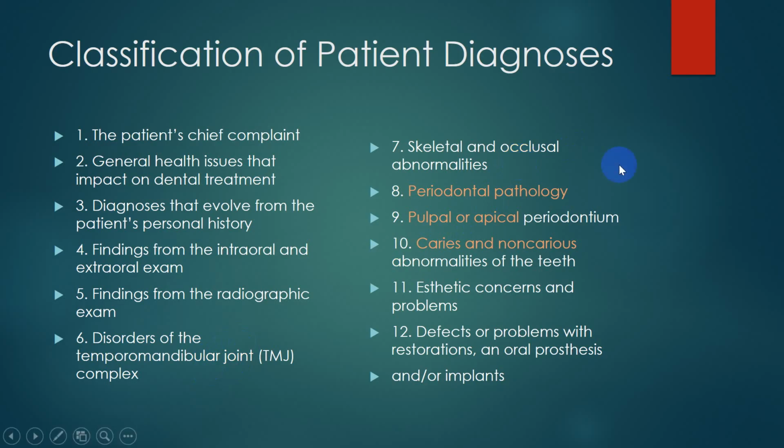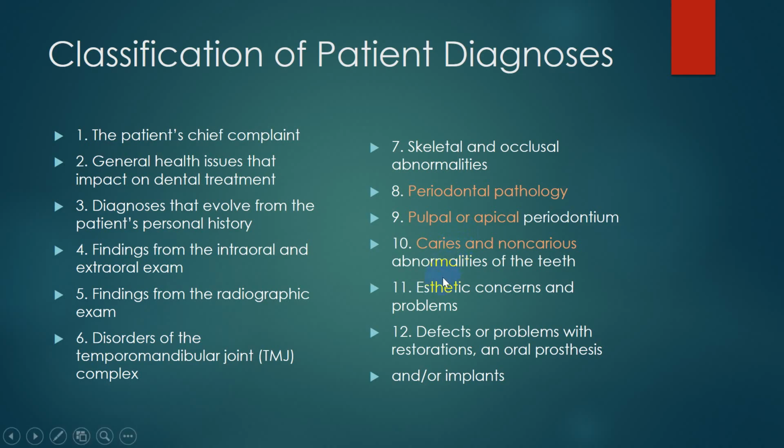And now go to the dental findings. In the dental findings, we usually start with the periodontal pathology. In the oral diagnosis clinic, we don't want to be that specific in our periodontal diagnoses. In the perio clinic, you will go down to details and classification of these diseases. So write the periodontal disease diagnosis here, to be followed by the pulpal or periapical diseases, and then write down the caries and non-carious findings of the teeth.